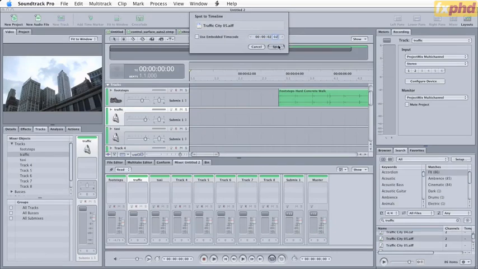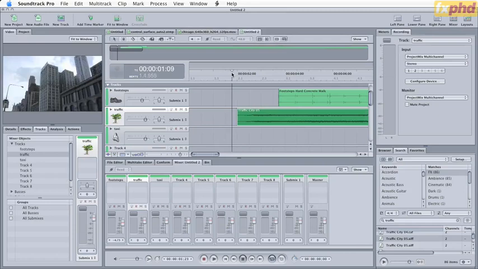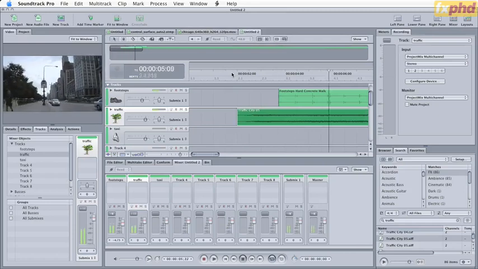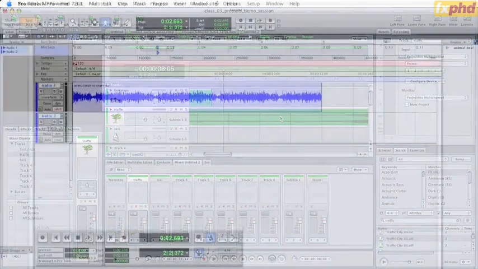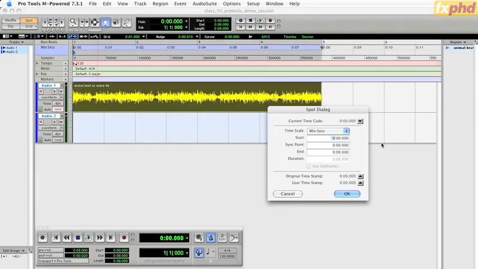And the beginning of the sound effect will snap to that timecode number. Pro Tools has a similar facility both for spotting sound effects and for doing different operations like trims. It's called spot mode. So basically anything you do in that mode, you're typing in timecode values rather than just dragging your mouse.